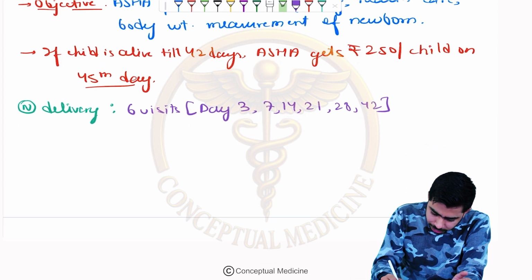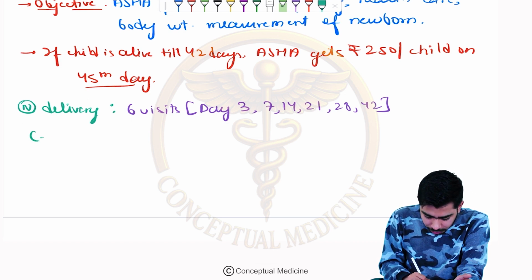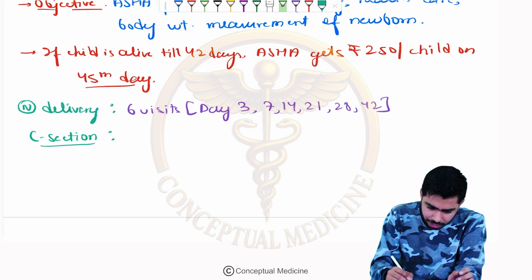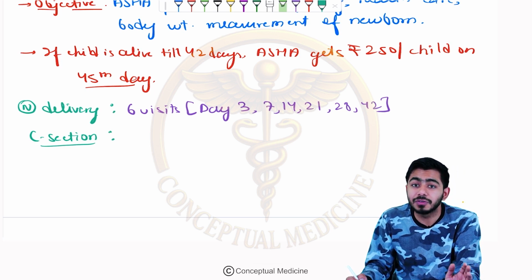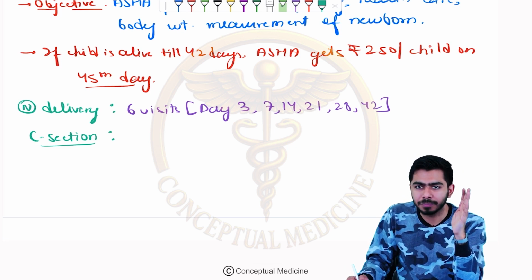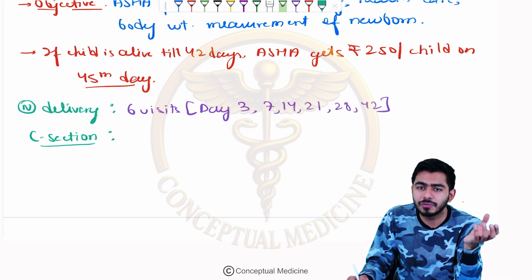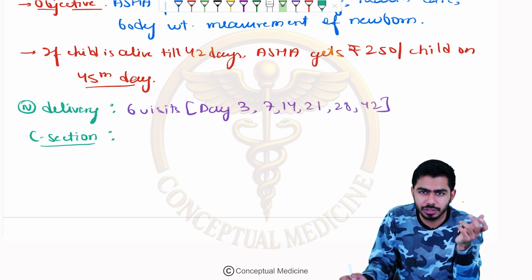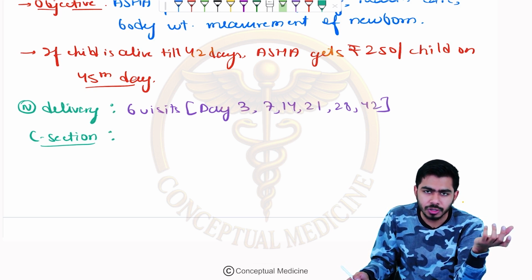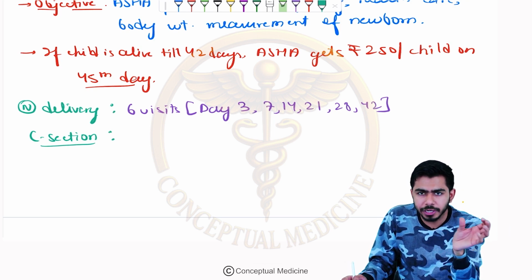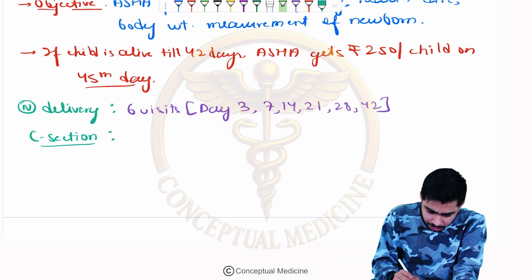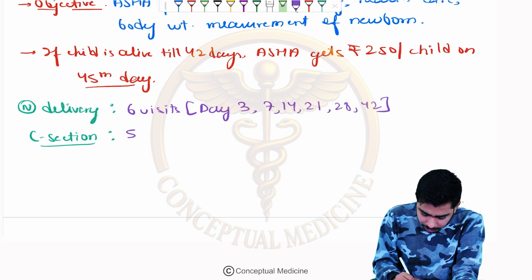Okay guys, now let's say the delivery was a C-section in the hospital due to some complication. It can be any complication. In that case the visits are not increasing, rather the visits are decreasing, because the female will be residing in the hospital for a longer period of time, right? So the post-operative period will be longer because she actually had the C-section. After a normal vaginal delivery, females are discharged much earlier as compared to C-section females, right? So over there the visits are decreasing instead.